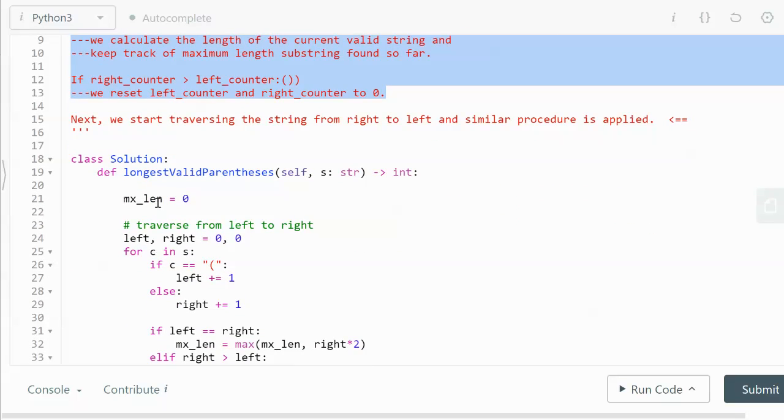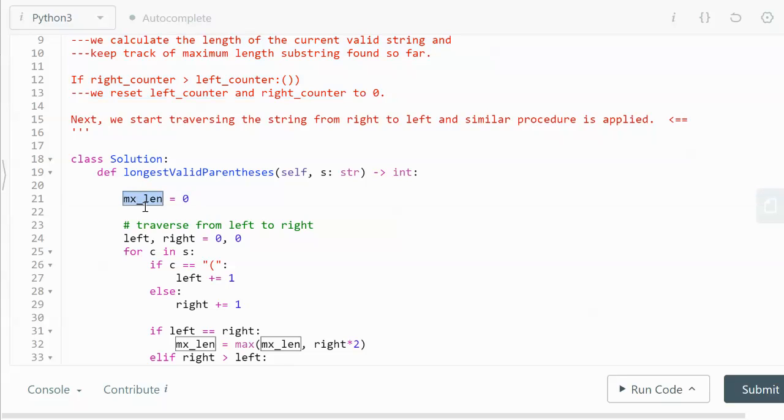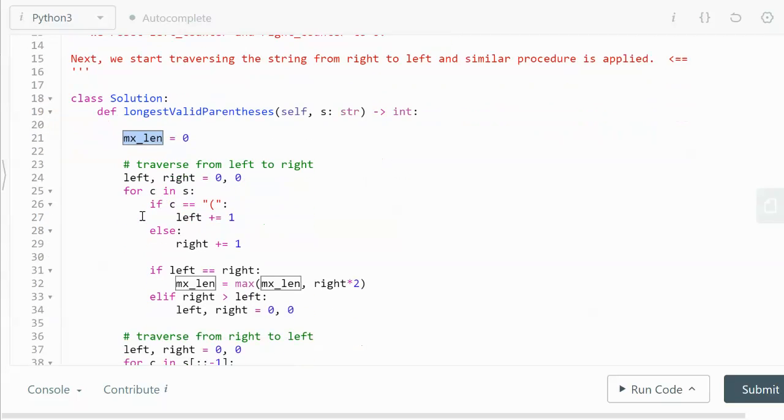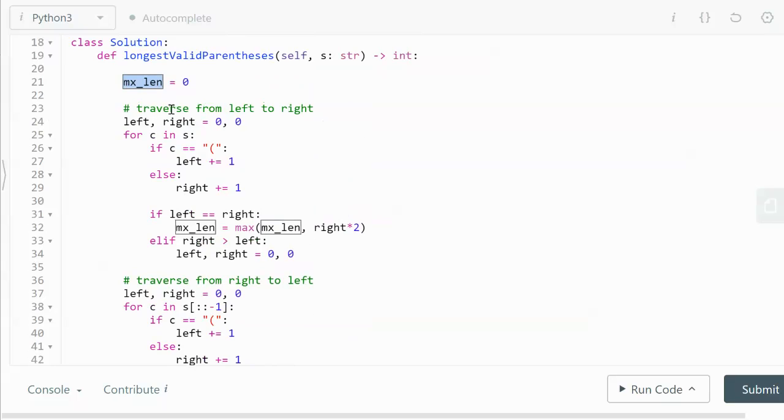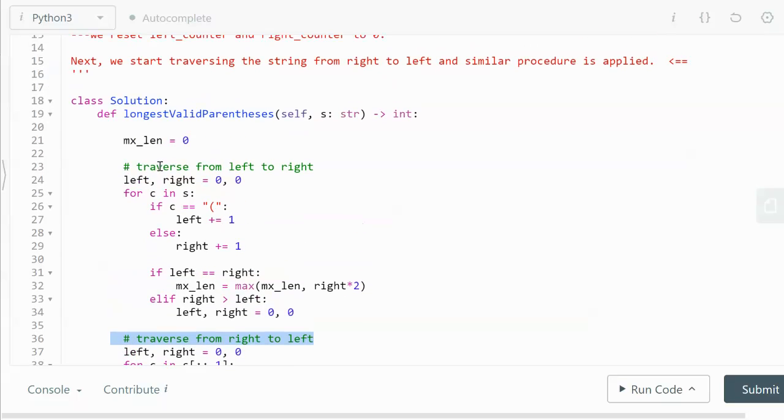First, we have the max length variable that keeps track of the longest valid parentheses globally. And as we mentioned, we traverse two times, from the left to the right and also from the right to the left. I have some helper variables in here, left and right. They are the left and right counters that we talked about.